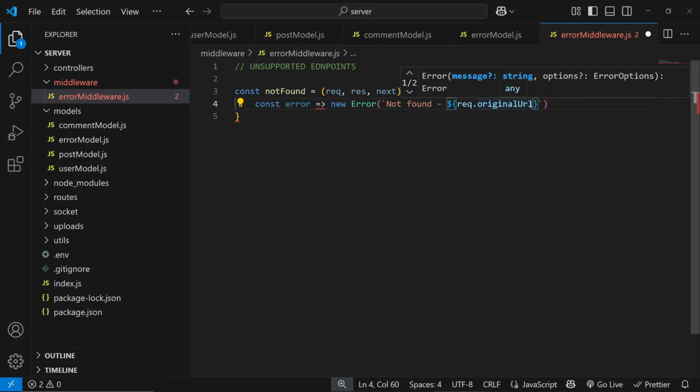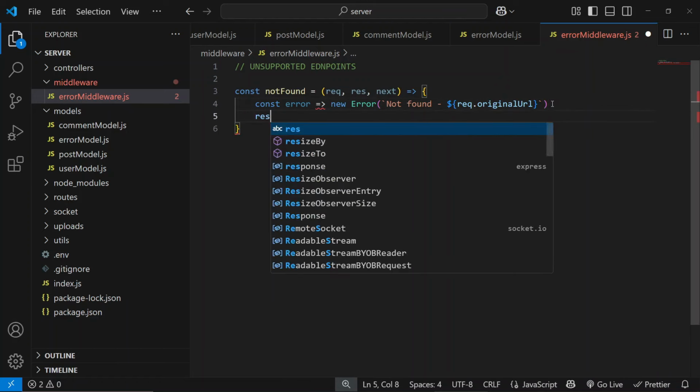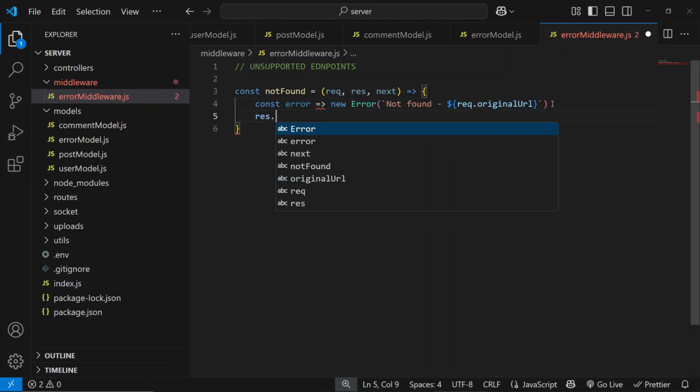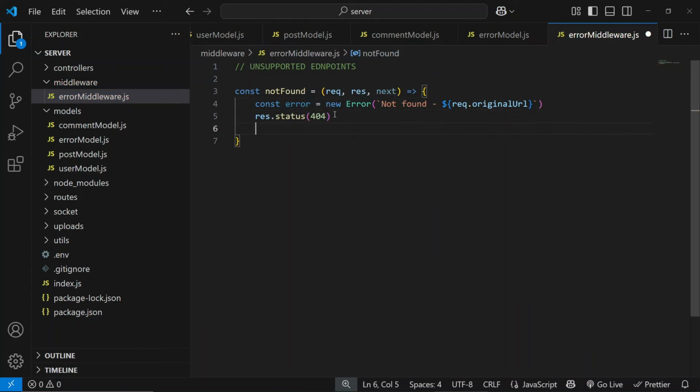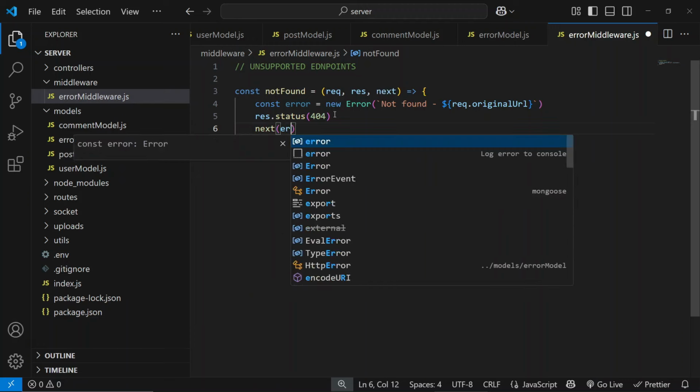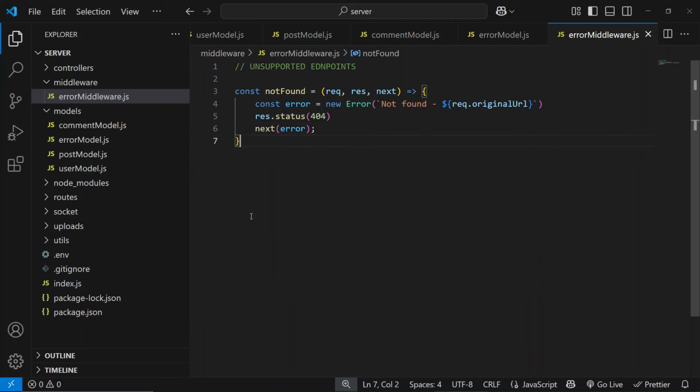I just want to have the URL that the user is trying to get in the error message, and the status is going to be 404, which is not found. Of course, we'll pass that to the next middleware or whatever next controller that we have.